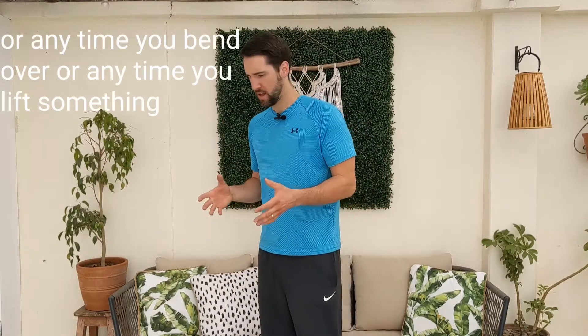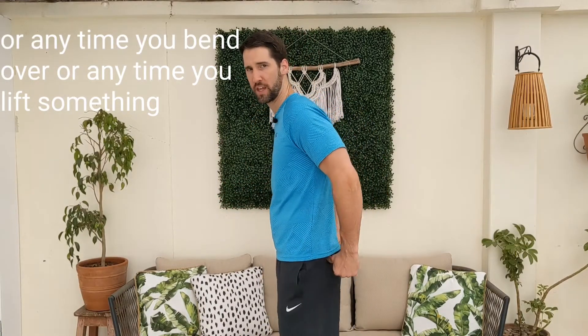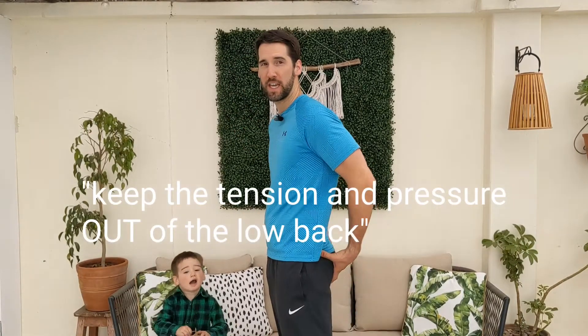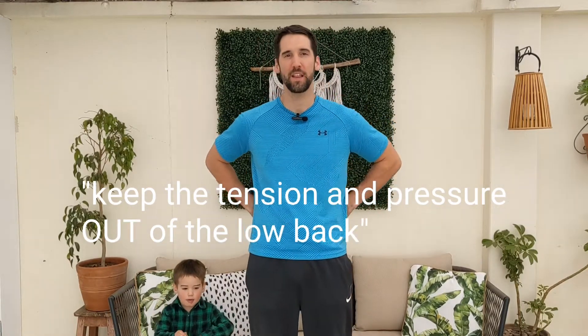What you want to do is make sure that contraction stays when you're doing squats. So let's do a squat with our hands right here — you're going to squeeze the glutes and then bend down like this, and then come back up. The entire time you should be feeling that muscle contracting. To make sure that muscle is contracting, we're bending at the hips where the femur attaches to the pelvis, and we're not bending at the low back. Because if you bend at the low back, you're not contracting your glutes. Keep that natural curve in the low back, bend at the hips, and poke the bottom backwards. As long as you contract your glutes while you're doing that, you're going to keep a lot of tension and avoid pain in the low back.